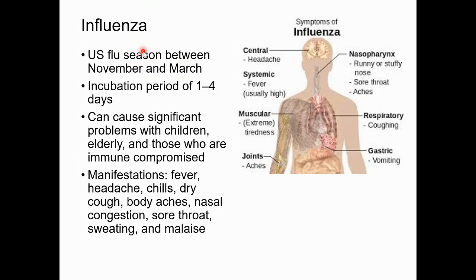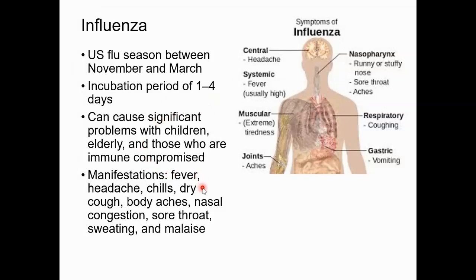And influenza can be something that could certainly and often does put them in the hospital. Incubation period of 1 to 4 days. Typically, they're contagious one day before symptoms appear, and then continue being contagious after it incubates. So maybe on day 3, they're contagious, and 4 or 5, and about almost a week later, they can be contagious. So when somebody actually has flu symptoms, they are still contagious anywhere from 4 to 7 days after that. It can cause significant problems with children, elderly, and those who are immune compromised.